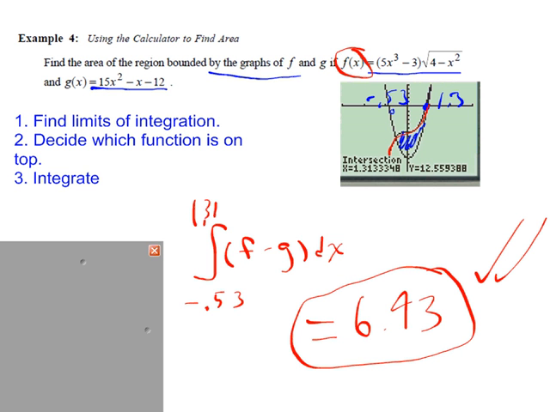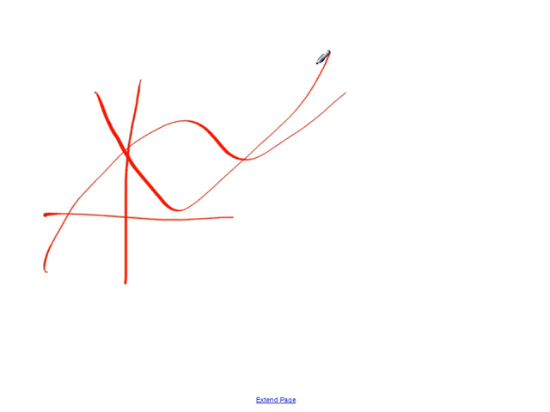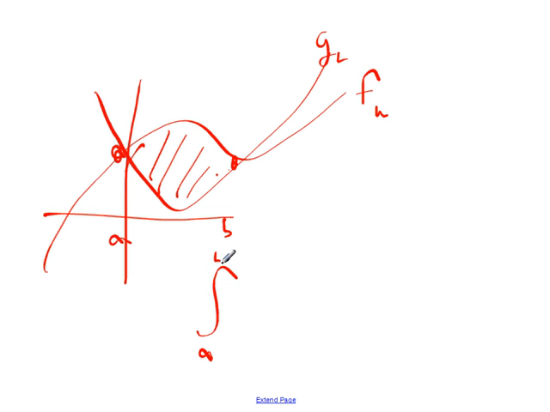And there we go. So the key thing from today's lesson is being able to take two graphs and find the area between them. And the idea is, you're going to have some upper graph and some lower graph, and it's always just the integral of their intersection points of my upper function minus my lower function. Good. There we go.